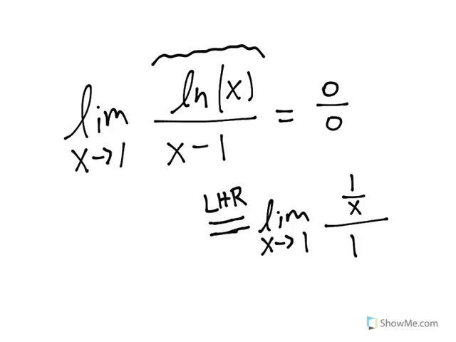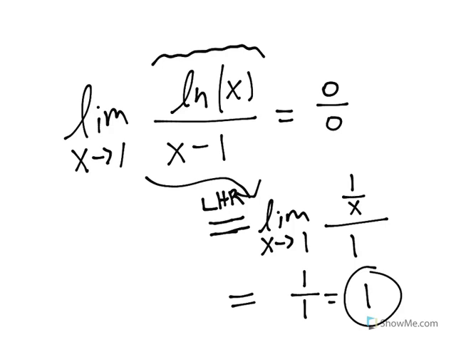and don't have the LHR in there, what tends to happen is students, myself included, look at this sometimes and say, how did I get there? How did I make the jump from here to here? So I put a little LHR in there so that I know why those are equal. Oh yeah, that's what L'Hopital's rule says. Now you can plug in x equals 1 and get 1 over 1, or 1, as your answer. So just because we get 0 over 0 or infinity over infinity doesn't mean we can't handle it.